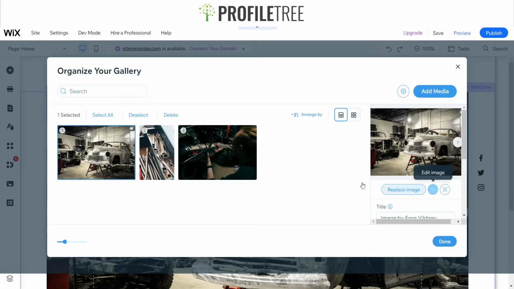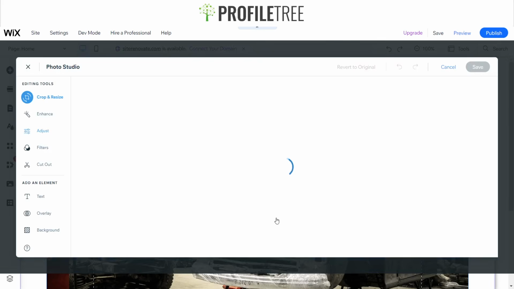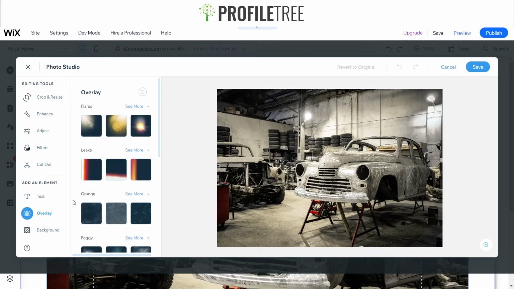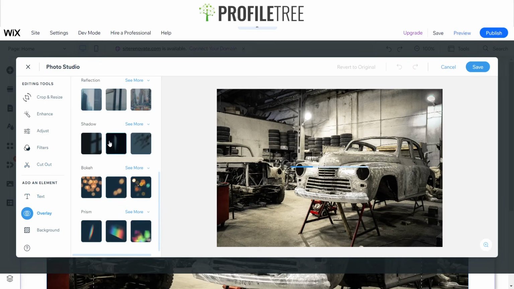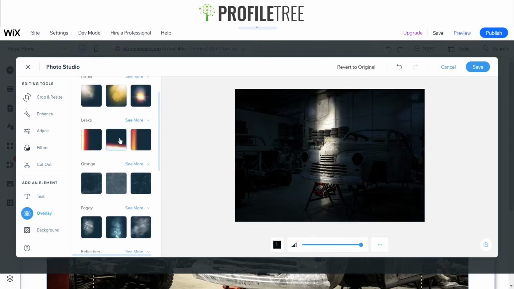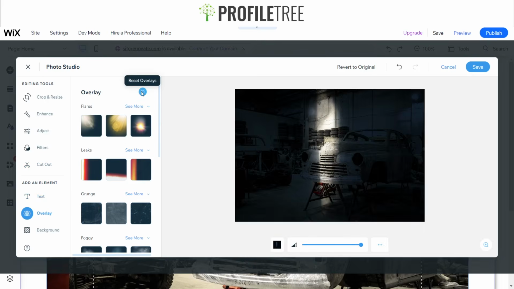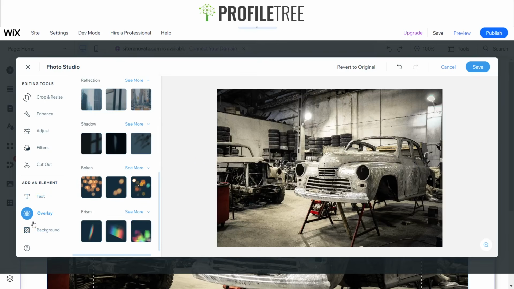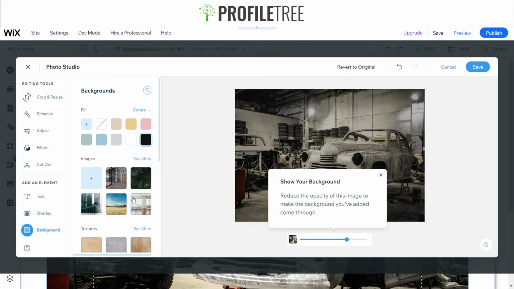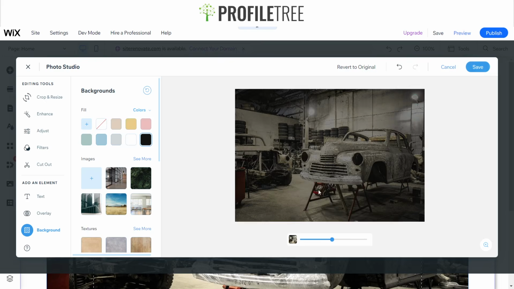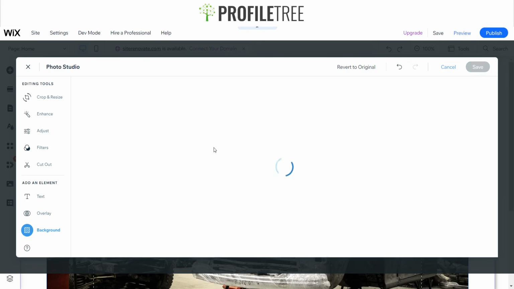Now, what's cool about this is I can edit that image and add overlays. So just say the overlay I want to do is this one maybe. No, okay, a bit too dark. We'll reset it. And we could just maybe add a dark overlay, like so. And now this should show up a little bit darker than what it was. And it'll be a little bit better for us to see the white font text over this hero section once this loads.